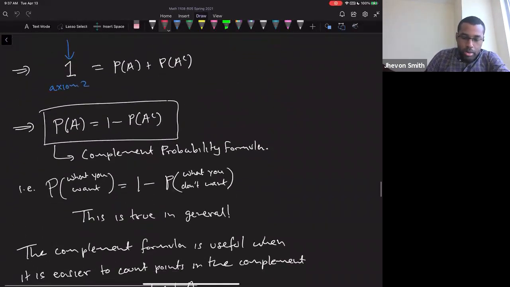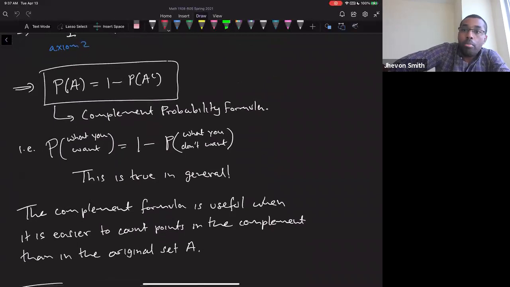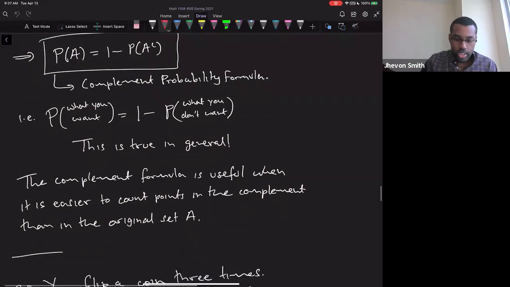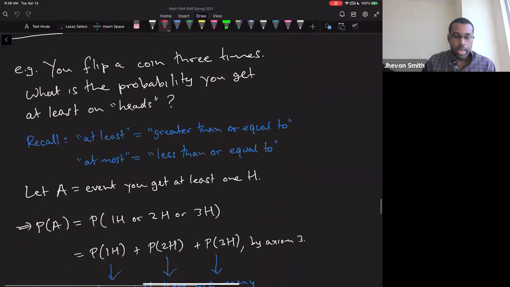So we saw that as well. We also introduced a very important idea, the idea of a complement probability. The complement is pretty much everything in the sample space that you don't want to happen. It turns out that there are times when counting what you don't want is easier than counting what you do want. So this might be useful in finding certain probabilities. You can find the probability of what you want by taking 1 minus the probability of the thing you don't want, which might be easier to get your hands on in some cases.